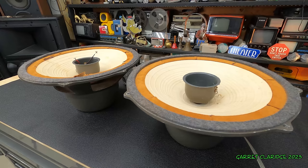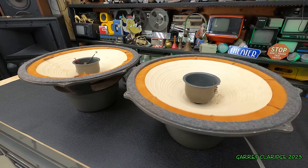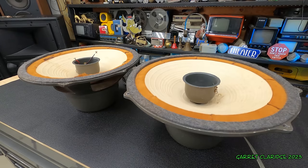So now that I have these hooked up to the good amplifier, I'm gonna try that 40 hertz tone test again to see if they do better in free air with a better amplifier. Nope, they are still almost silent at 40 hertz. All I hear is a mechanical noise.